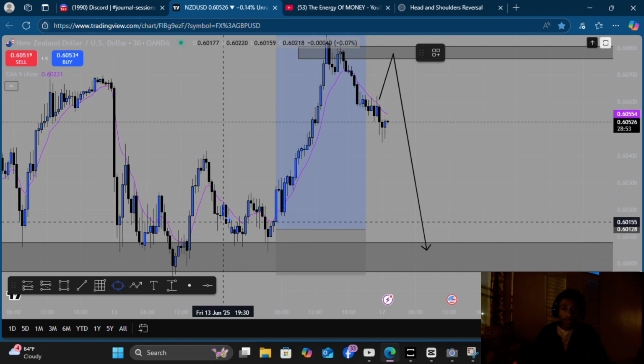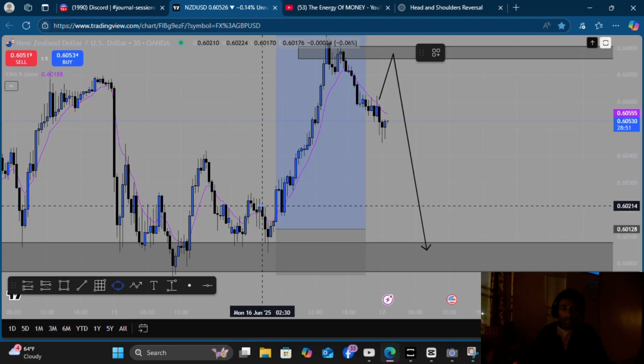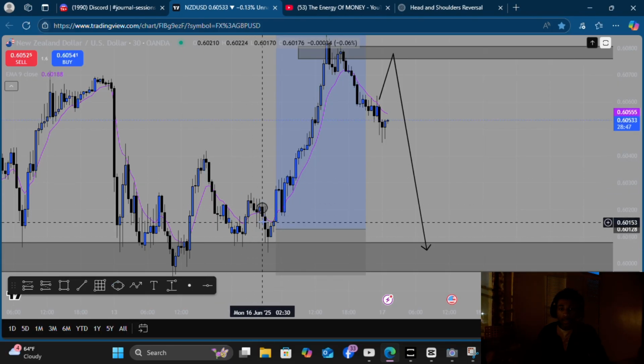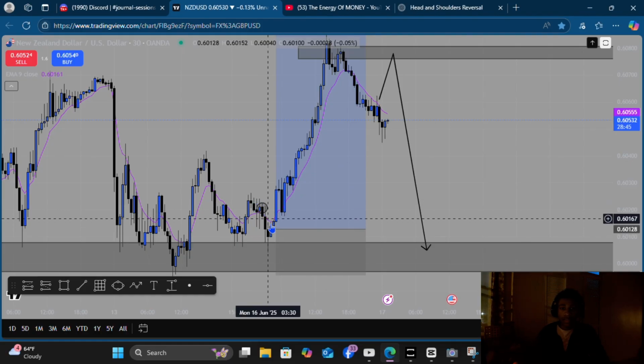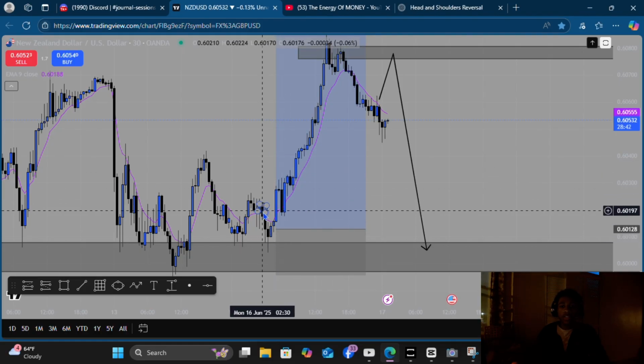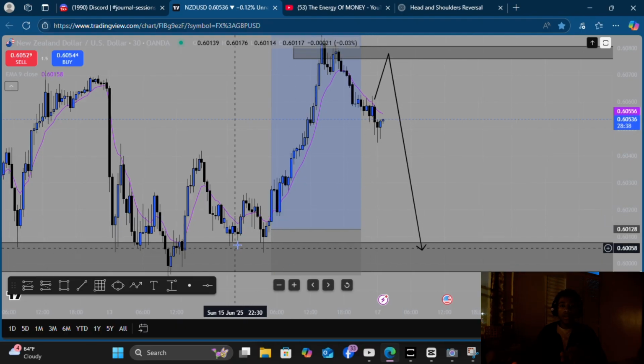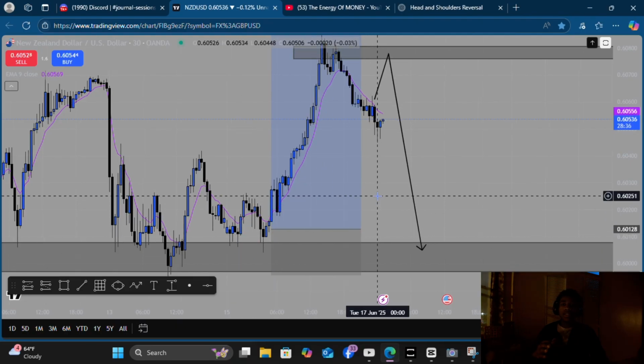Let's take this candle right here, for example. We see this engulfing right here, and people may say, oh, we're in a downtrend, we created this engulfing, let me go for shorts. They may go for shorts and then get stopped out. That's why I always wait. Once I get that engulfing candle, I always wait for another candle to close in that same direction.